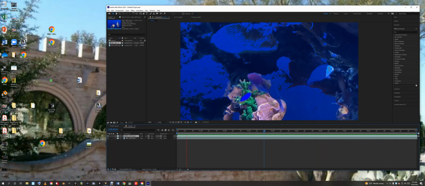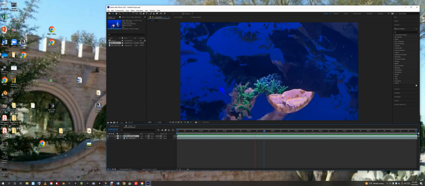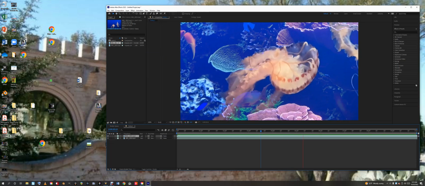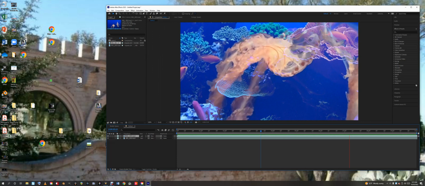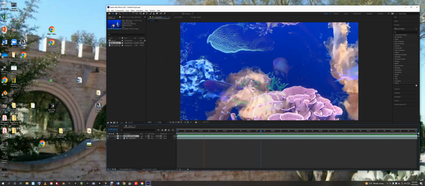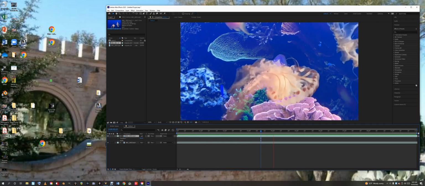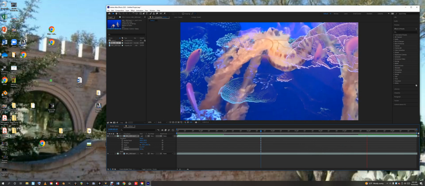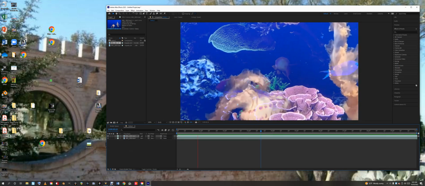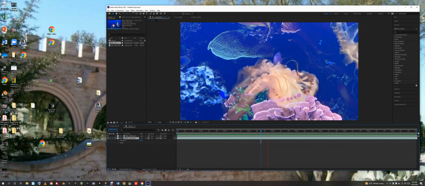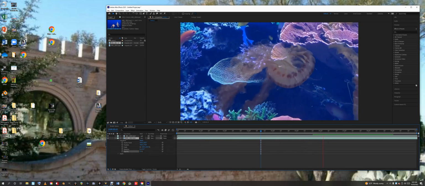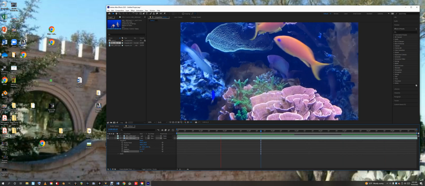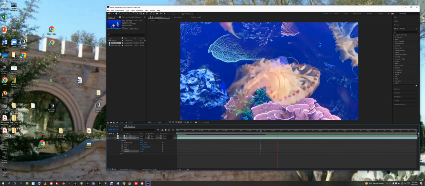The problem is we don't have enough color variety in here. So let's keep going here until we find something that we really can utilize. That's kind of neat too. I really like how the jellyfish are blended in there. And if it's too much, you can even go in here into this top layer and bring down the opacity a little bit too. Oh, wrong one, I guess. Maybe the layer beneath it here. Go to Transform, bring down the opacity a little bit. And there you have a nice blend and effect like that. That's kind of cool like that. So the opacity changes can really help as well.